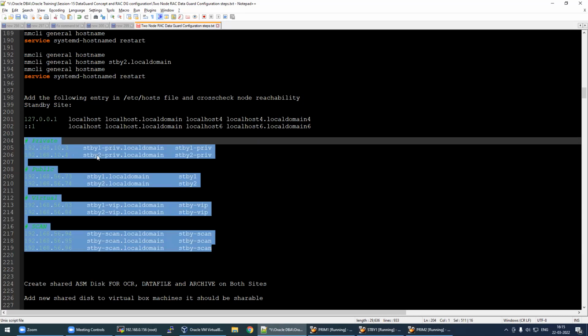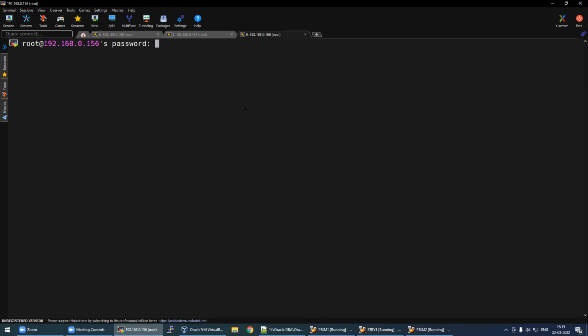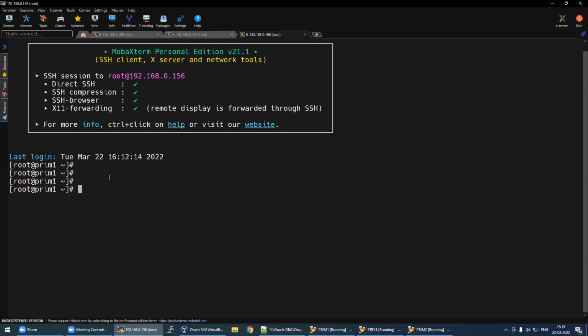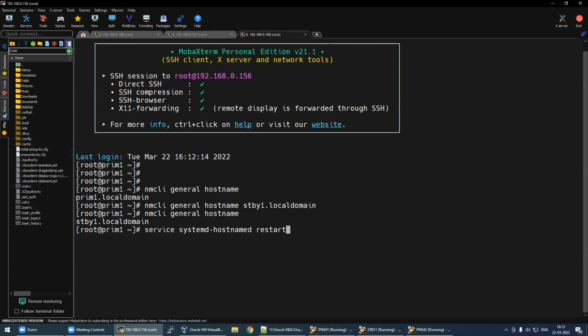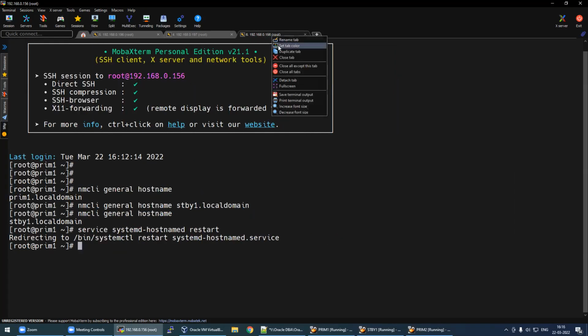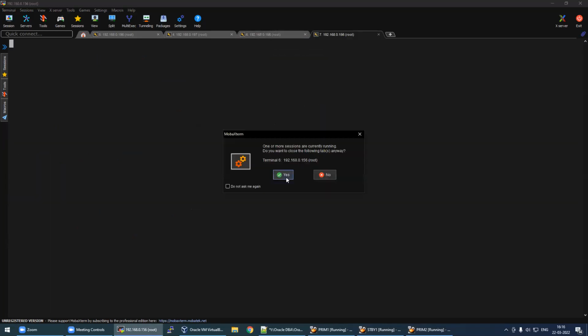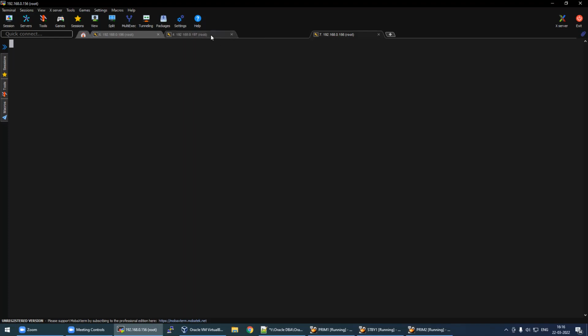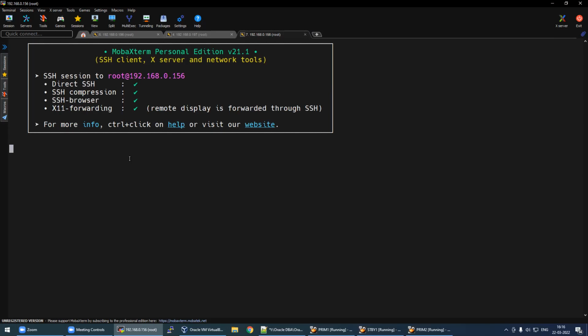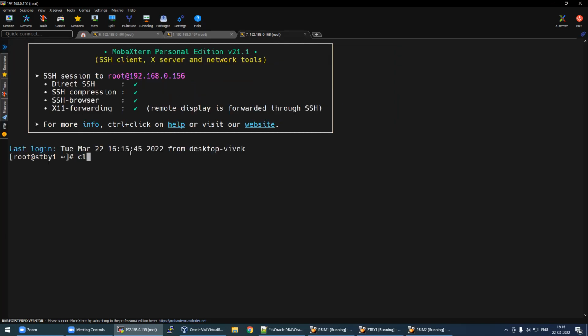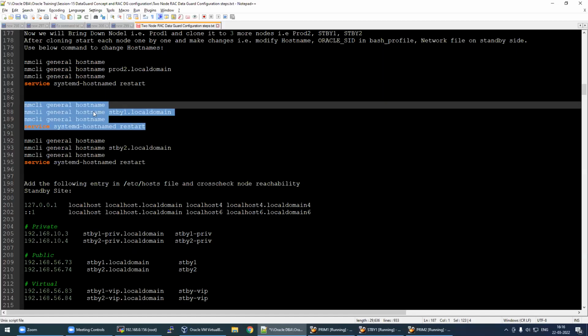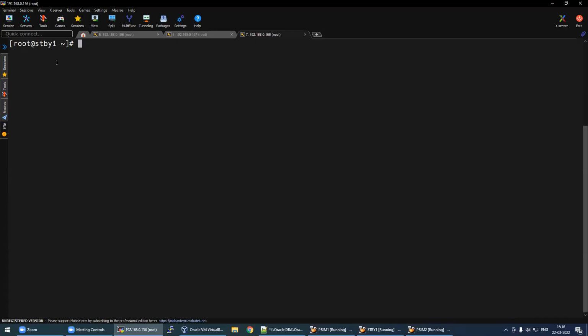So we need to first modify /etc/hosts to keep these. Let's log into the server and then we'll make those changes. Okay, so we are on this server, and first we need to modify the host name. Then we will modify /etc/hosts and other things. So we'll take a fresh connection as a duplicate tab, and close the existing one. This is started now. Now we can clear the screen. The host name is now stvy1.